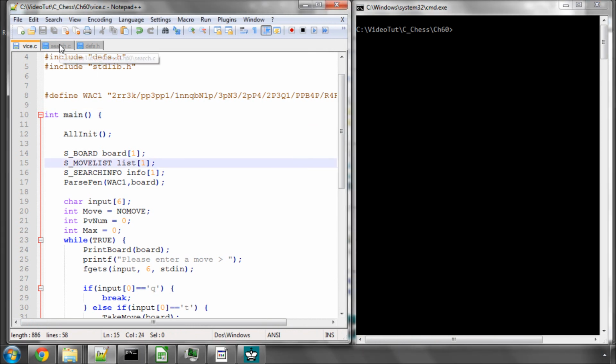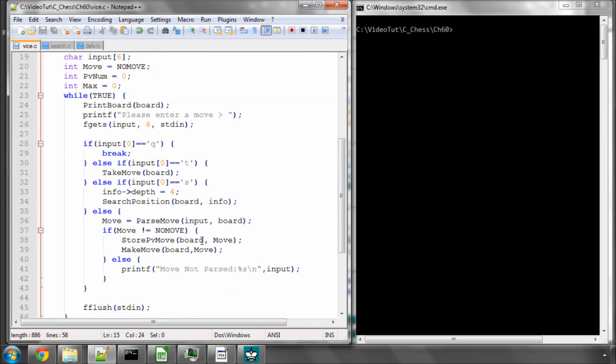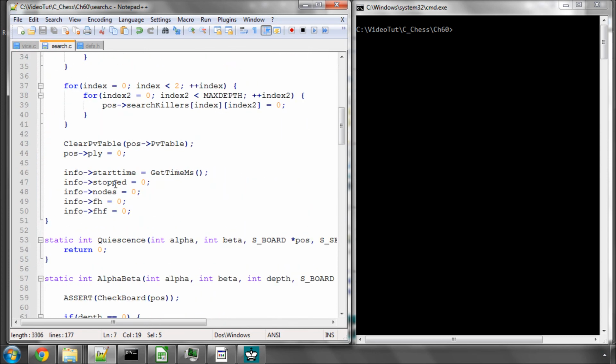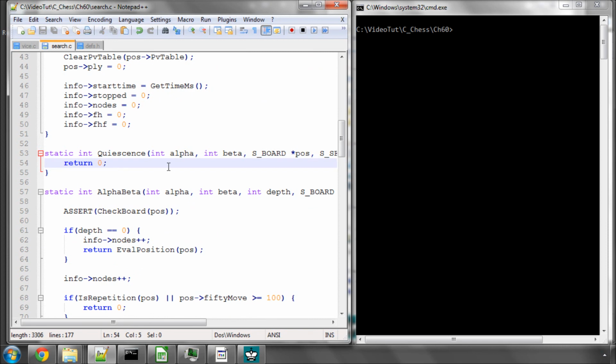In the next videos, we're going to start putting together the move ordering, and we'll run these positions again and see what kind of percentage improvements we get with the ordering. Then we'll go into search and actually implement the quiescence. Once we've done that, we're in the position really to connect the engine up to the GUI and start playing it against some of the programs whilst recording it and having a look at some fun there.